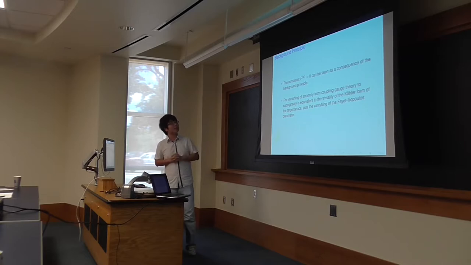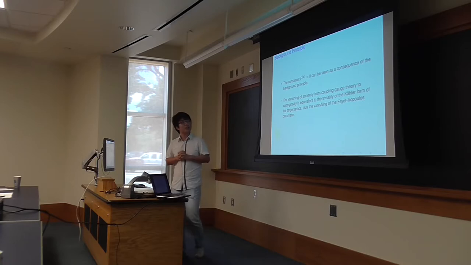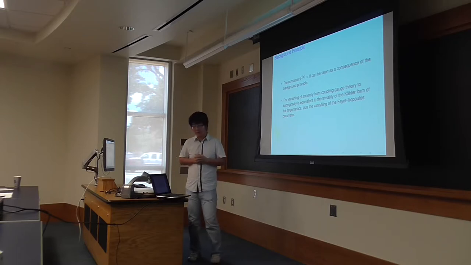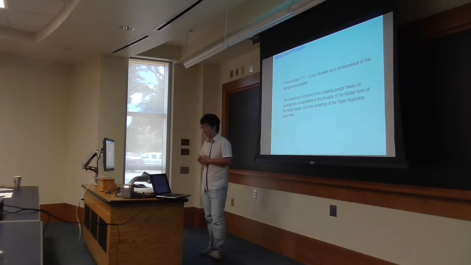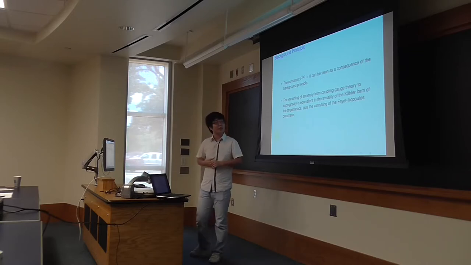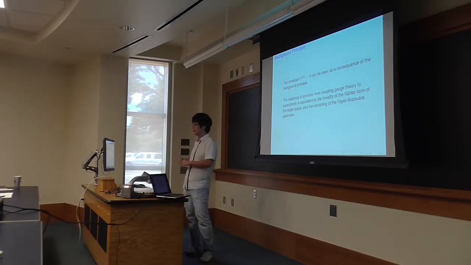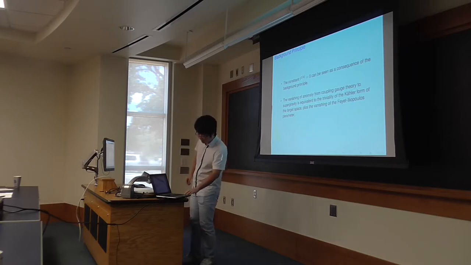Let's go to the background principle. I talked about the background principle in the ungauged case. So here we have a gauge theory. We will see that this constraint F equals zero is going to be a consequence of the background principle that we saw earlier. And basically, what I mean is that if you want an anomaly-free supergravity theory coupled to gauge theory, then the anomaly-free condition is going to be the same as if you want to deform this theory to some other curved background.